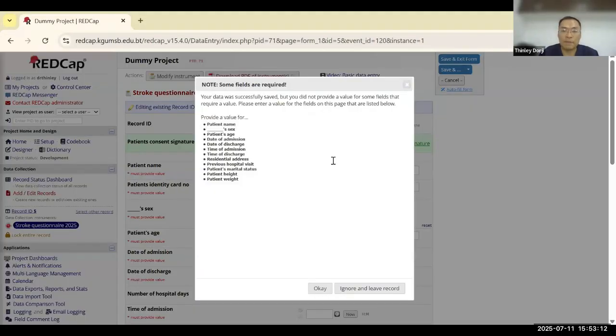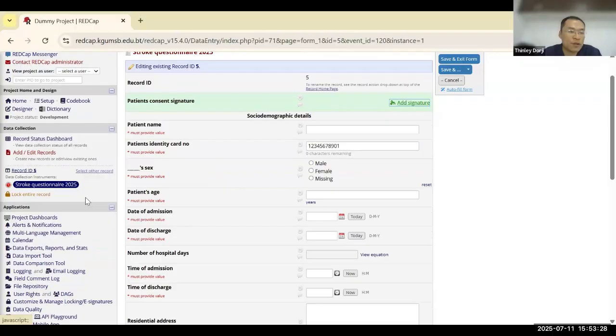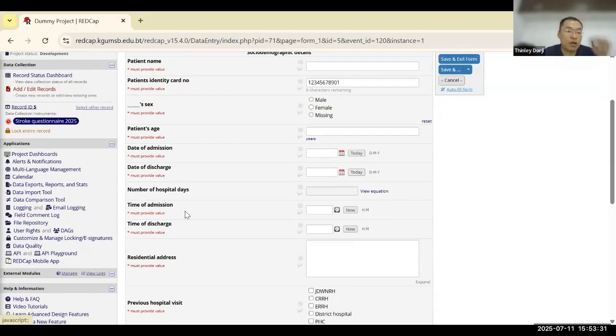Okay. Now the second function is that if you want a prompt when the ID card number is less than 11 digits, you will have to create an additional rule, a data quality rule, which you can get from the left hand side corner.